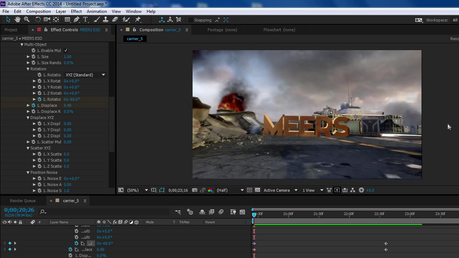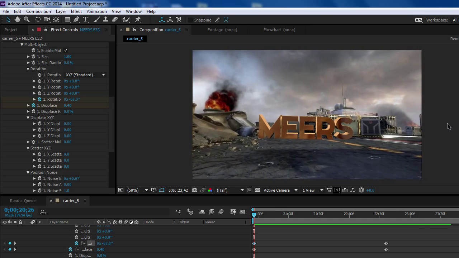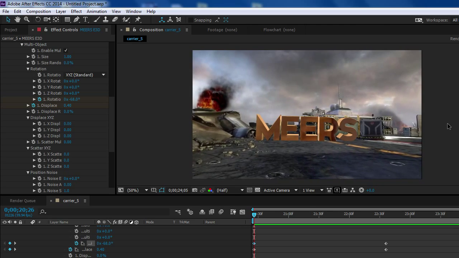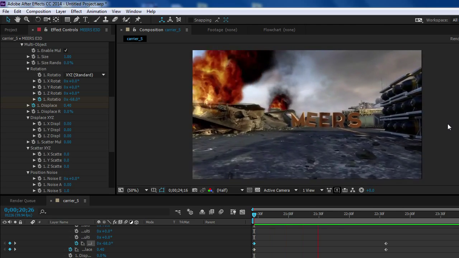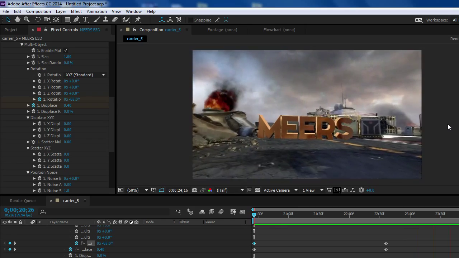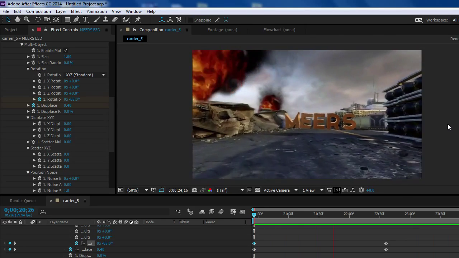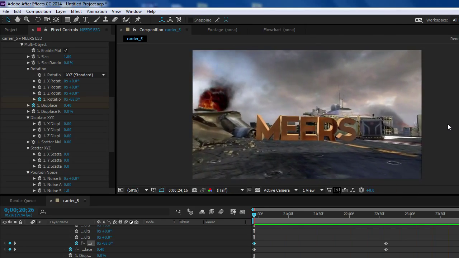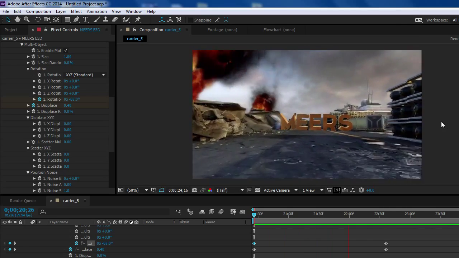There's a lot more you can do with it. A lot of people make their text come through the ground. Basically, you just mask out that layer through the ground. It's very simple, and it will start to appear through the ground. It looks very nice. So I'm going to render this out. I'll toss it at the end of the video.